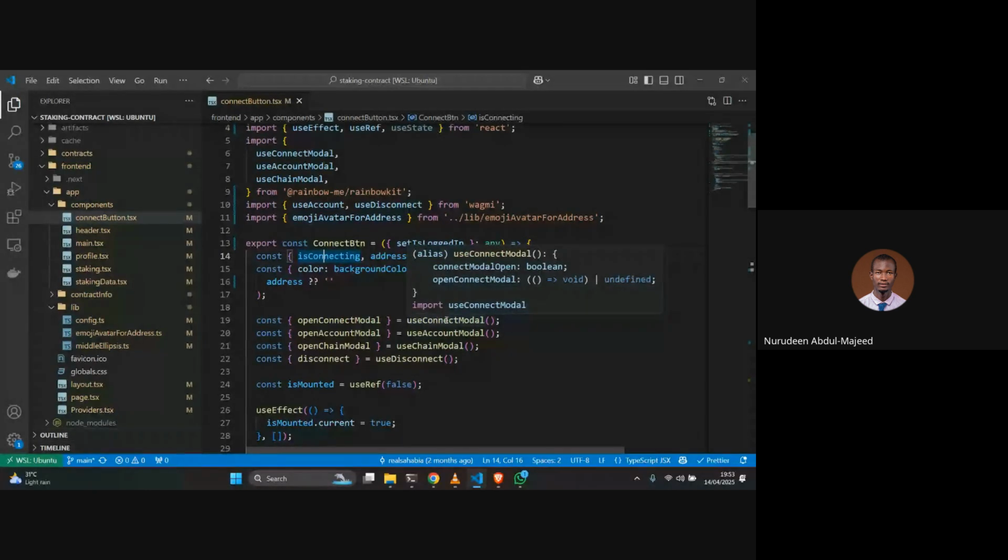You can use isConnecting to display to users that when they click to connect the wallet, it is connecting, meaning it's in process, so they should hold on a bit.